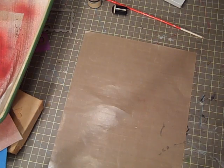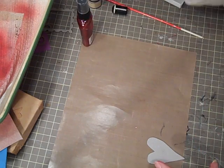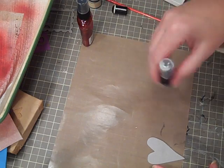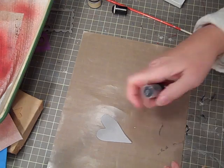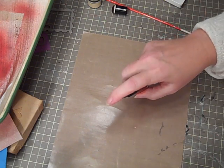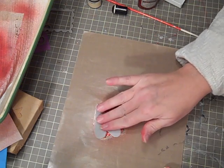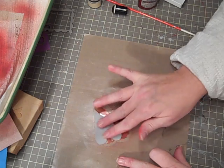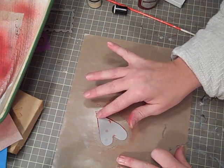So I will show you a couple little things that I learned. Another tip they said: every time, even if you're working on it, you set it down and pick it up again, always give it a couple twirls. So this is going to be the spritz and drag, I call it. I don't even know if that's what they call it, but this is all you're going to do. Just kind of, and then give a little, make sure you touch everything.